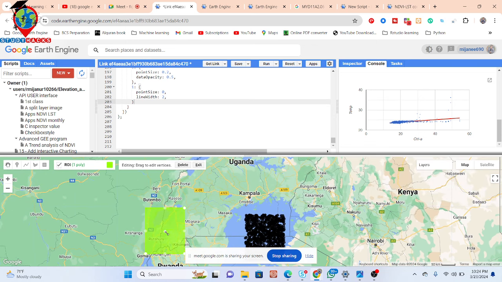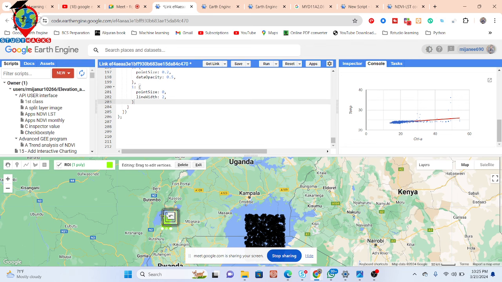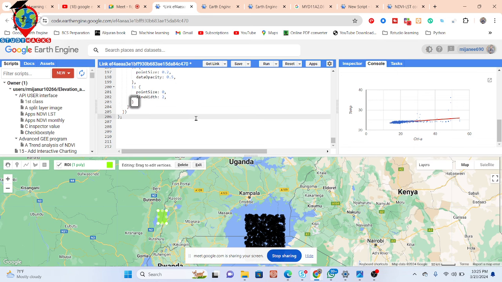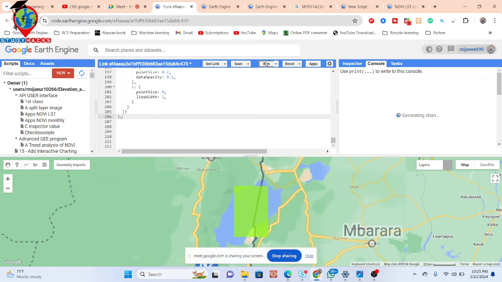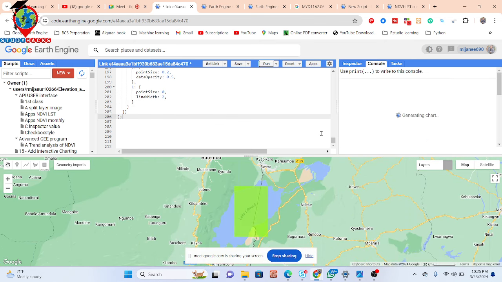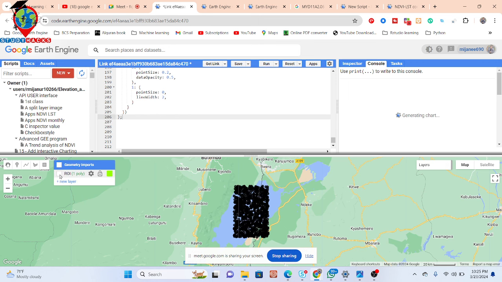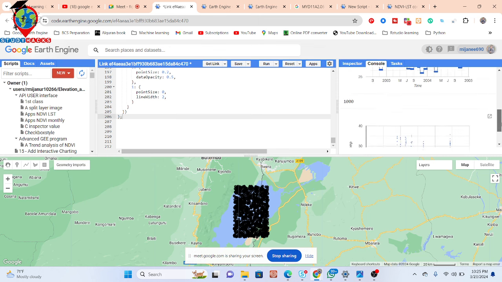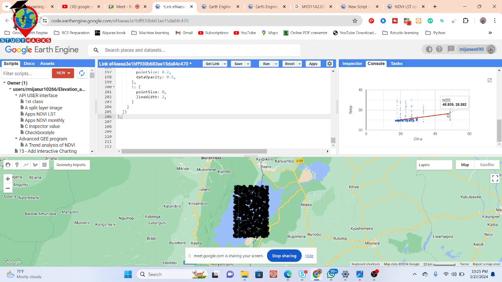I simply drag it in here, and then just click to run. Now I can get the result for this water body, mainly the correlation between temperature and chlorophyll for any water. You can see it automatically created the 1000 points, and also shows the result. We can get this type of correlation. Just click here and change it, and you can easily get the temperature and chlorophyll correlation for any water body.